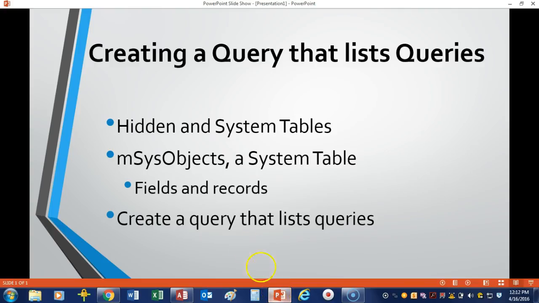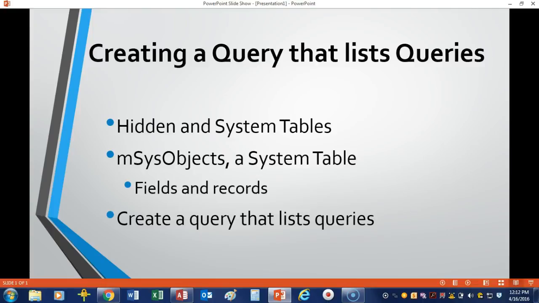So to go back, we talked about hidden tables and system tables. Then we talked about MSys objects and how MSys objects lists all of our object names in it, and it has a name field and a type field.